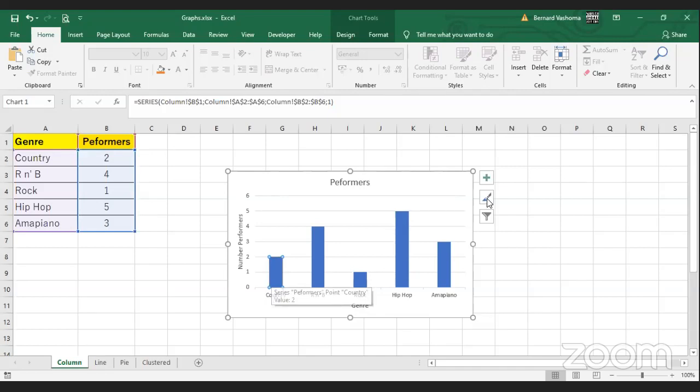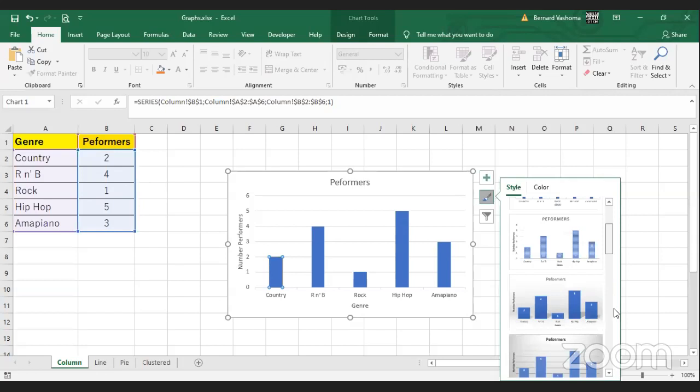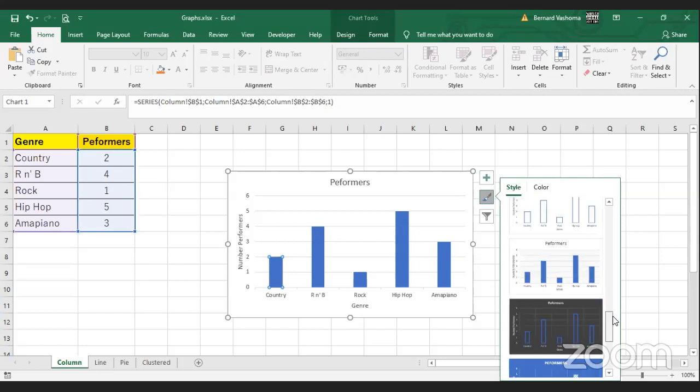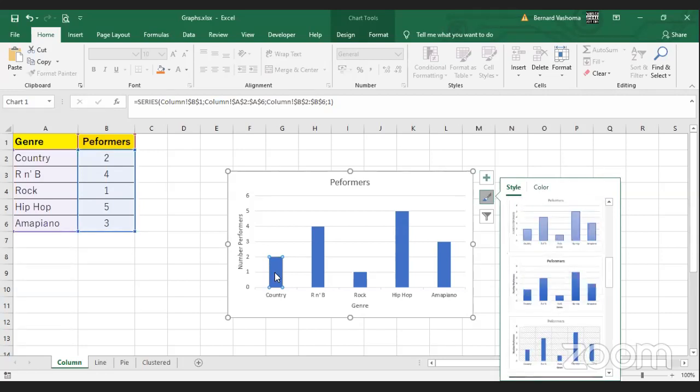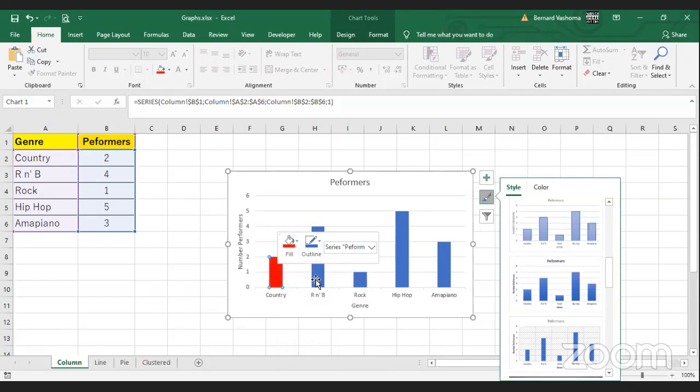Now, there is this little icon here, right? When you click on it, it can give you different styles of how your chart can look. Or if you really want to put a color, remember in Excel, when you paint something, we call it a fill. You can actually right click on your mouse. Do you see where it says fill there? You can click there and then you choose the color that you want. Like in this case, we wanted red, right? So there our bar is now painted red.